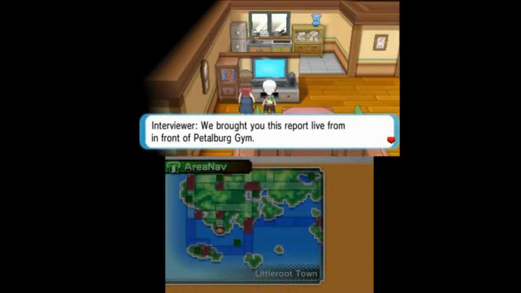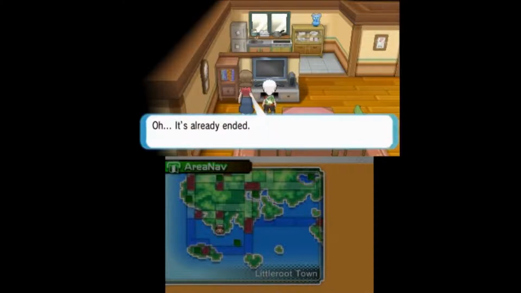Your father is Norman, and Norman is the Petalburg City gym leader. That is what your mother is referring to here.